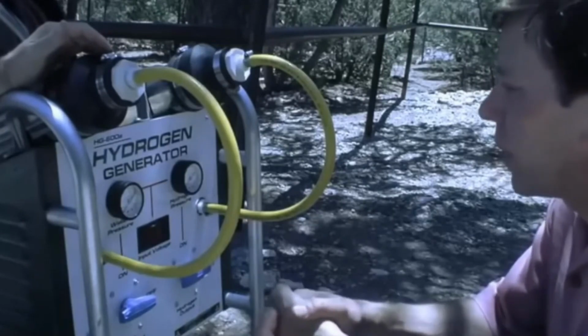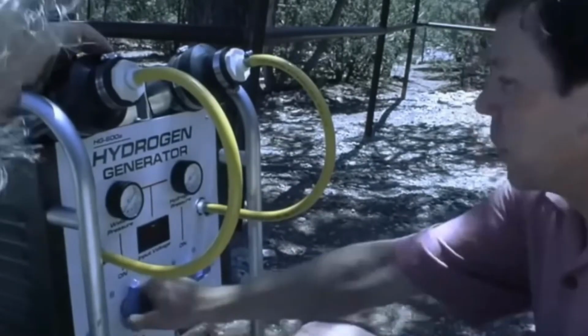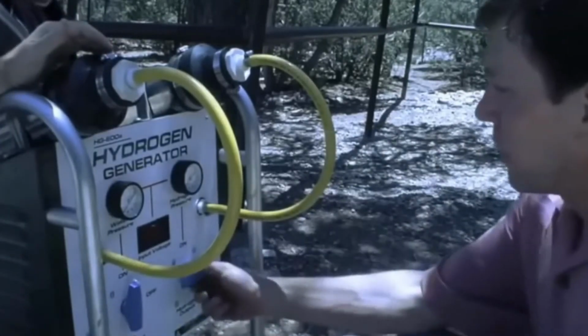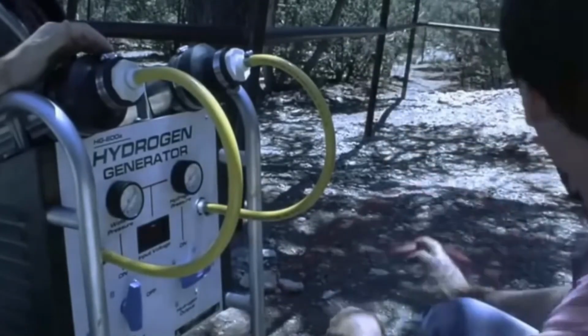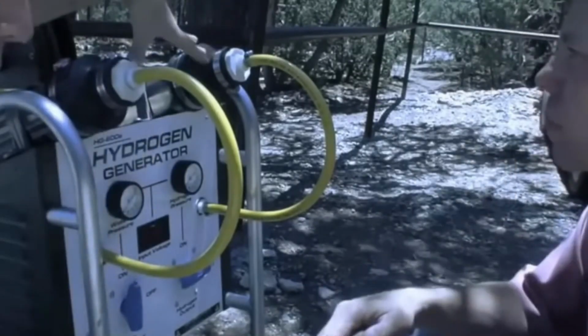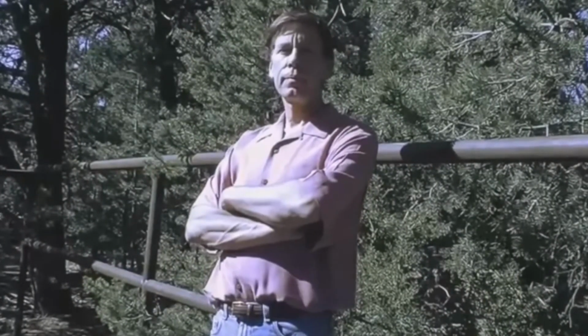You connect it to a water line, plug it into your solar panel, and open the water line. The unit starts producing hydrogen, and when it has a sufficient quantity in there, let the hydrogen out, and you just leave it plugged into your car overnight. Now, this is the same as those other two tubes, right? Right. Hydrogen and oxygen, or whichever. The equivalent of a full tank of gas. You want to fill up your car.